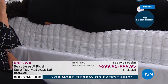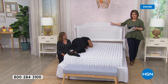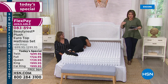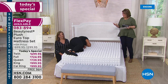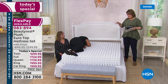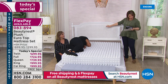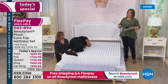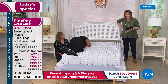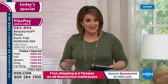At the end of the day, I made that mistake. I remember when I was a little girl, my mom used to buy us bigger shoes so that we'd grow into them. Now I understand it was an economic thing, you wanted it to last longer. My first child, I bought the hardest mattress they sold, because I thought if it's hard like a rock, it's going to last forever. Please don't make that mistake. I can't tell you how much back pain I had because it wasn't conforming. It wasn't hugging me. It wasn't giving me that support.